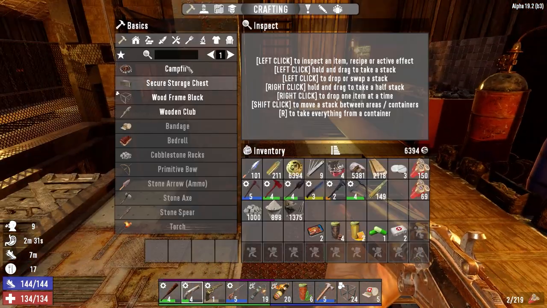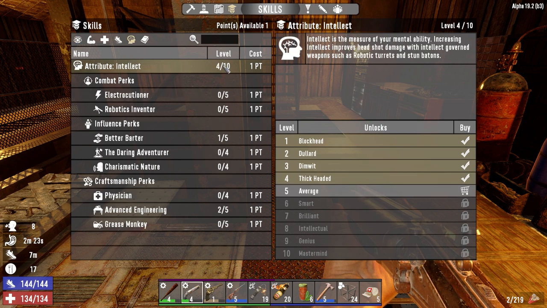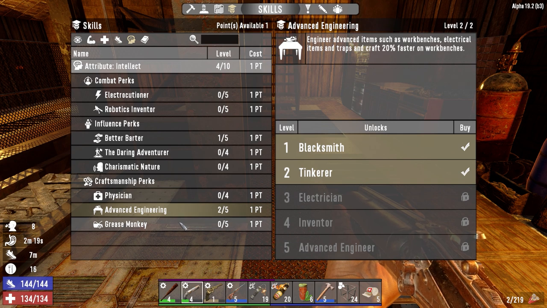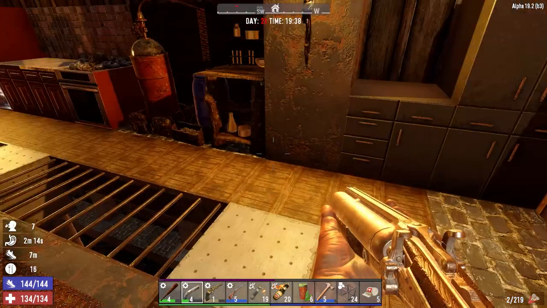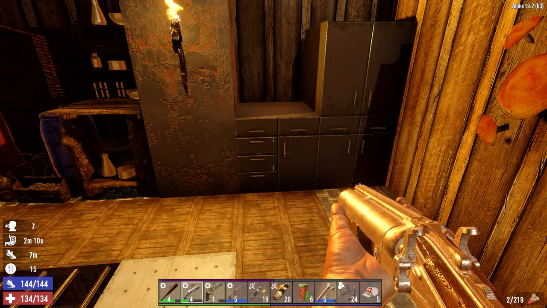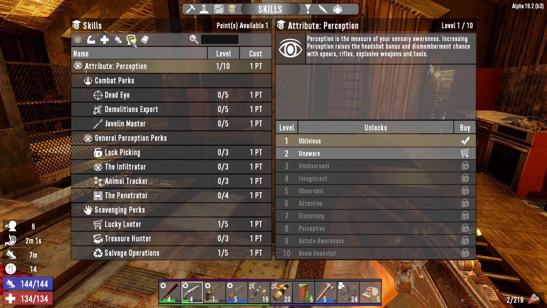As far as our skill points go, I haven't put very much into perception, just got Lucky Looter 1, Salvage Operations 1. As far as intellect goes, I had to get it up to 4 in order to get Advanced Engineering 2. I've decided not to go into Grease Monkey. I want to try and put together a mini bike without having to spend any points. So I'm pretty close. All I need to do is find the chassis somewhere or a schematic, which I'm kind of kicking myself in the butt because I sold both of those earlier in the game. So yeah, keep going on for points.